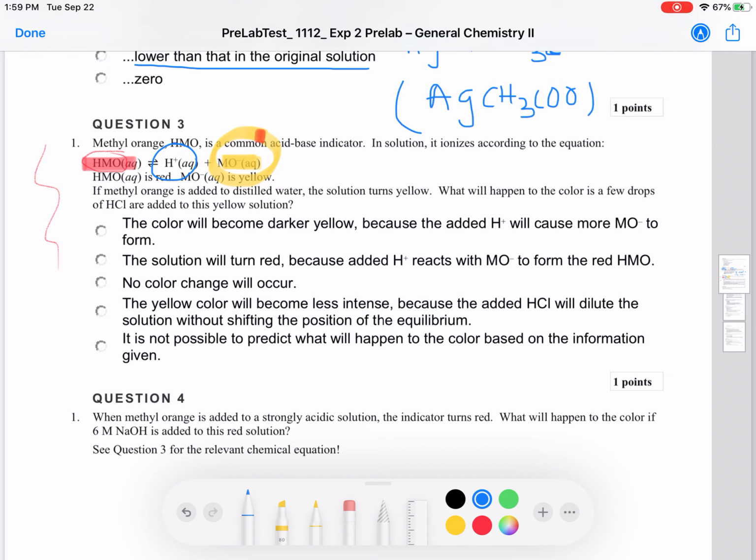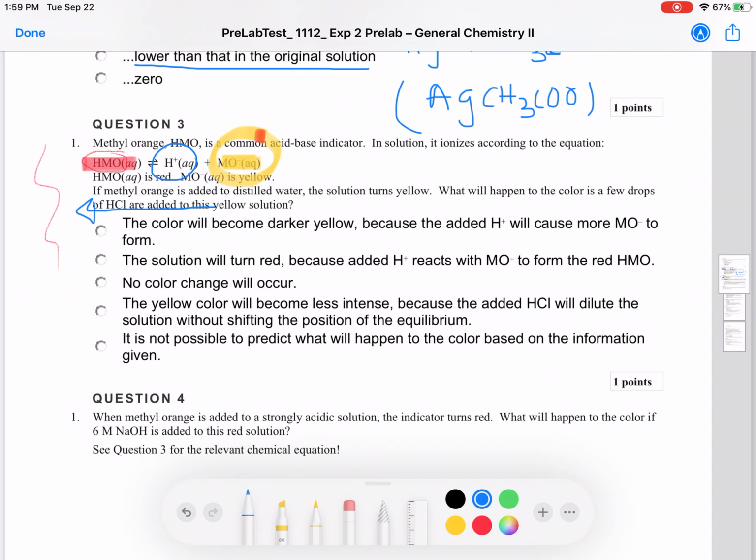Okay, so then we have more H plus. When you add H plus, which direction do you think the reaction will proceed? Is it going to keep moving in the forward direction, or is it going to go back to the reactants? If you add H plus, we are adding one of the products, right? So the products are now going to be increasing. Since we add more H plus, the reaction will move towards the reactant side to get rid of the added H plus ions.